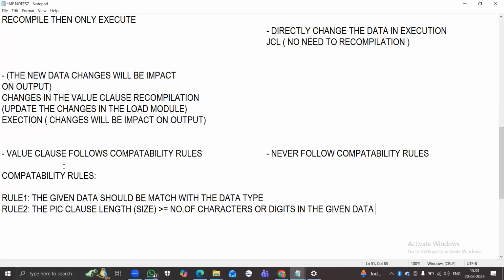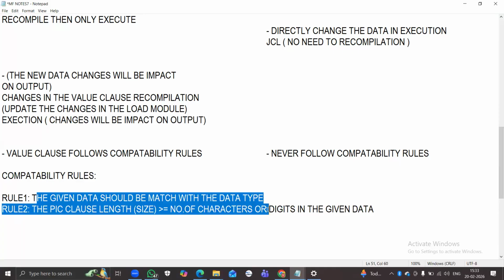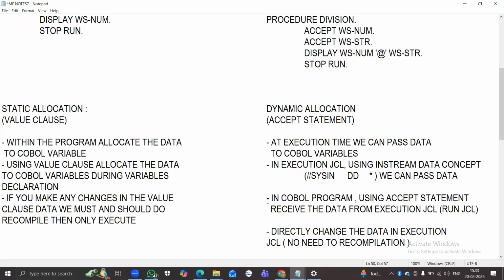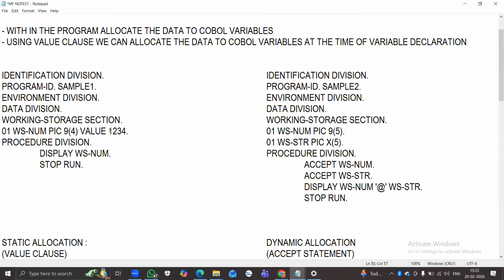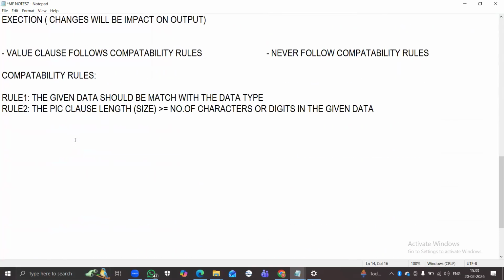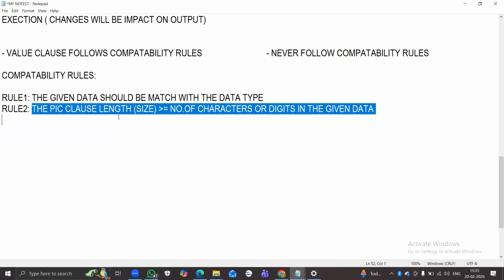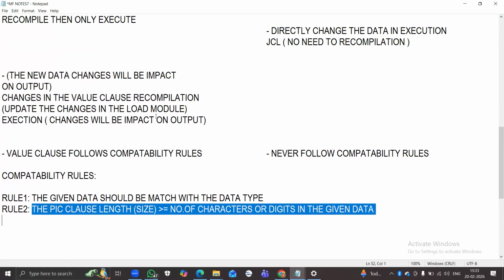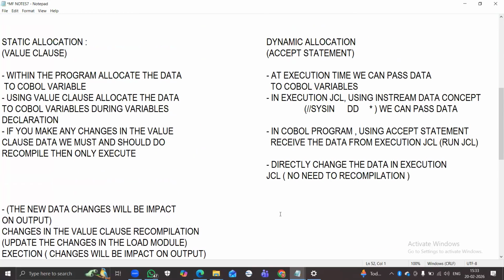Okay, so for rule number one, the given data should match with the data type. Here, the given data is numeric, matching the data type. Okay, if rule number one passes, the return code is 0, and rule number two is that the picture clause length, size, is greater than or equal to the characters or digits in the given data.